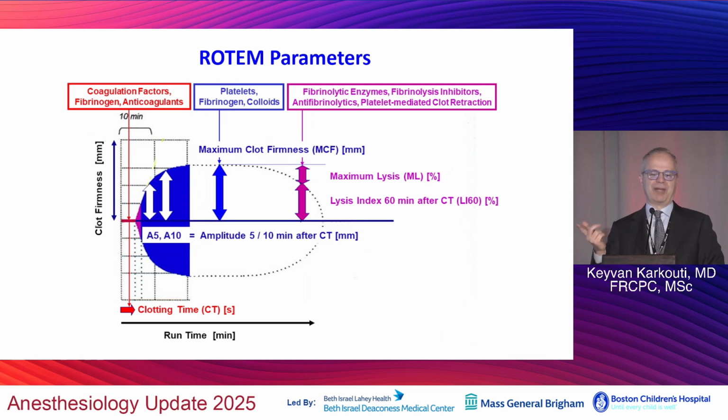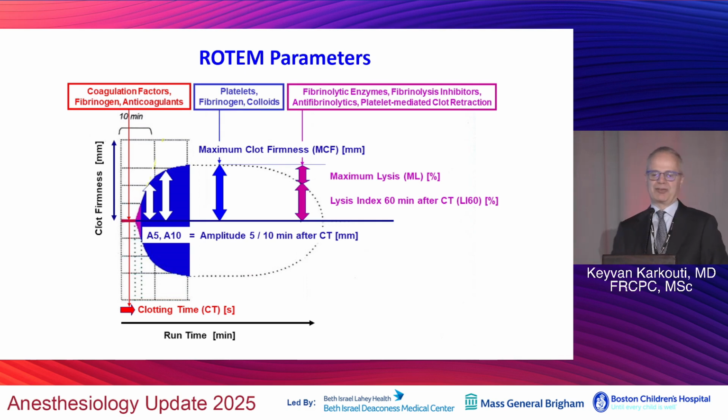Then you get the maximum clot firmness, and you can estimate the MCF by the A5 and A10. They're highly correlated, and the normal values differ based on that correlation. But it allows us to determine the abnormalities much earlier than having to wait for the maximum clot firmness, which would probably take 15 to 20 minutes. So after 5 minutes of clot formation, and then add another couple of minutes for clotting time, so about 6 to 7 minutes, you start getting a good idea of what coagulation is going to look like.